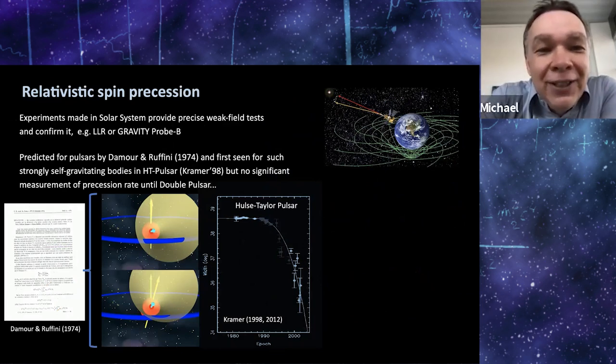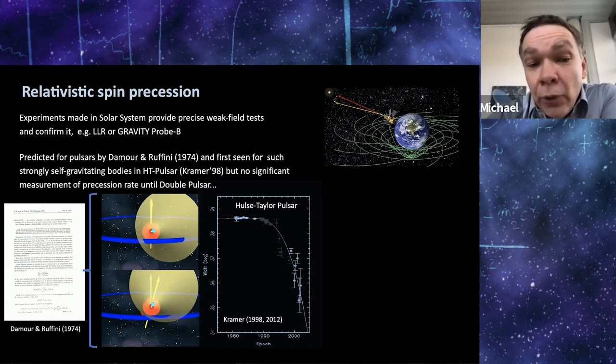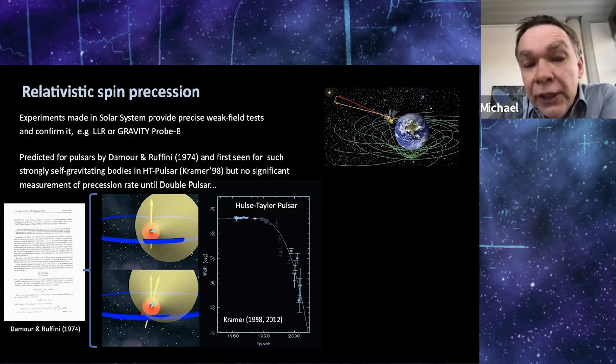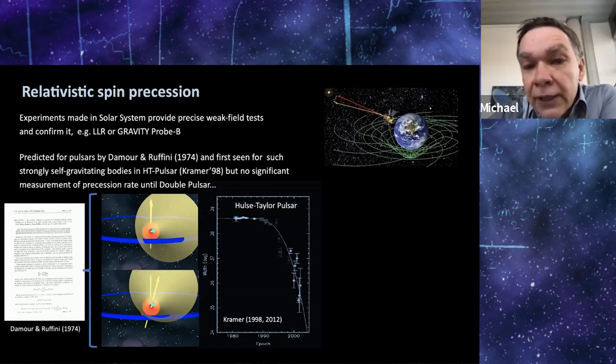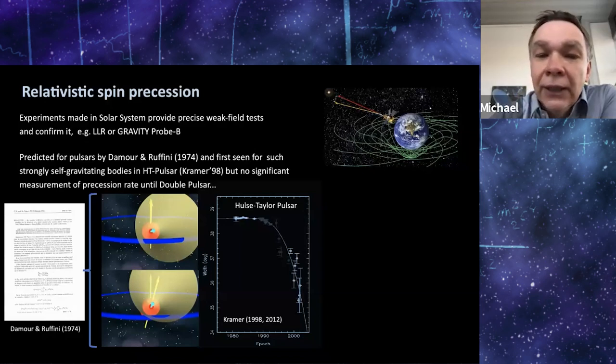But let's talk about spin precession very briefly. Of course, it was this insight by Damour and Ruffini that if the spin axis of the pulsar is misaligned with the orbital momentum vector, this will lead to precession of the pulsar around that total angular momentum vector. And that changes the line of sight that we see, that we cut the radio beam with. And that leads to profile changes. And indeed, as we have seen in the past, the Hulse-Taylor pulsar is becoming narrower and narrower, and in principle, it should disappear around 2025. But maybe it just doesn't have a turn and we'll see how the geometry evolves. We're working on an update on this paper.